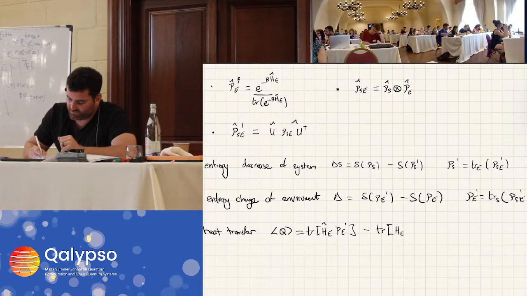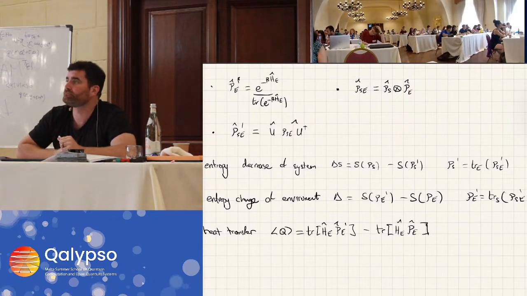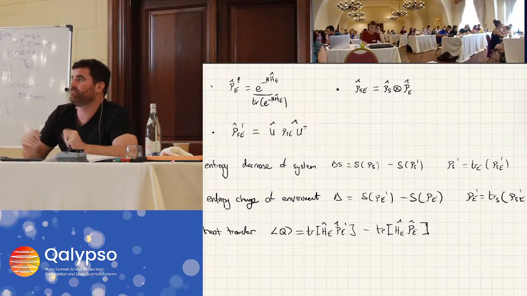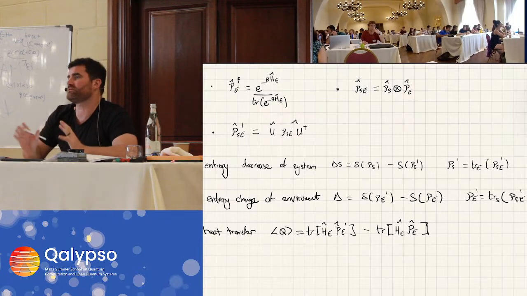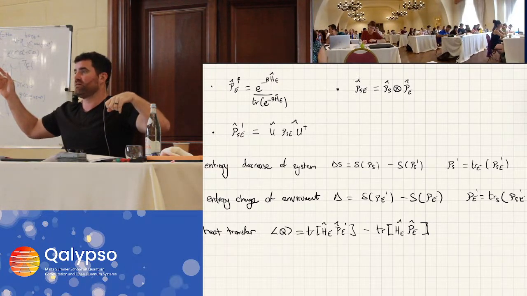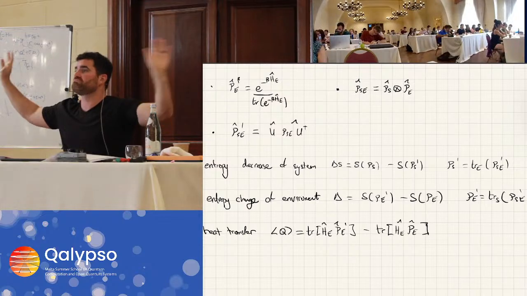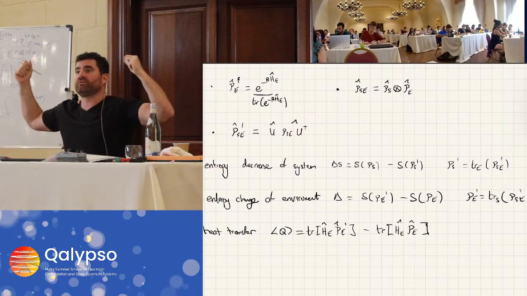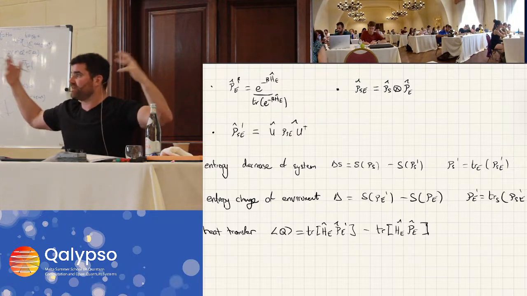So in this framework, the state of the environment changes under time evolution, okay? This is just the energy change up to some time in the environment, and we define that as the heat. The Hamiltonian of the environment doesn't change, okay? It's fixed. So if you want, in your mind, think about the situation where I start off with some Hamiltonian, which could be HS plus HE, and then at time 0, I turn on a coupling, H interaction between the system and the environment. I wait some time, and I turn off the coupling, and I measure the energy change in the environment, and that would be the heat, okay?